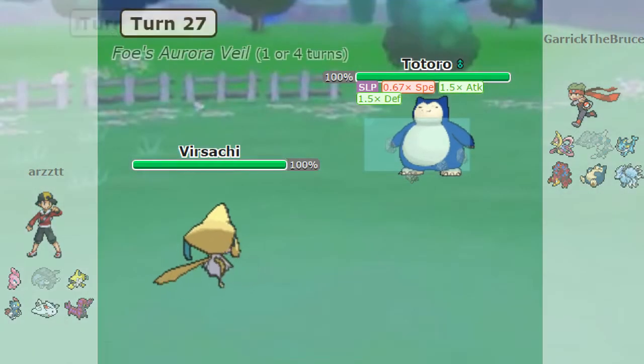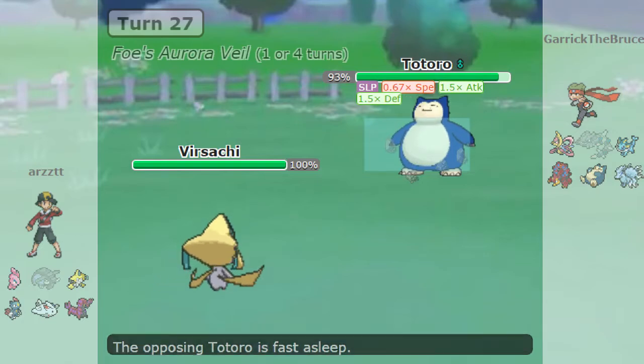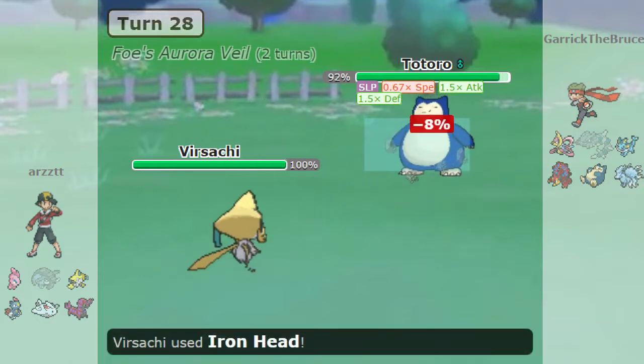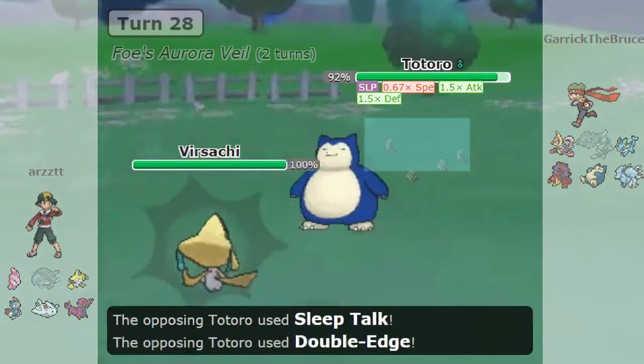Which means I have to just stay in and keep Iron Heading. I can't switch out the Sneasel because that's my only way of killing this thing. And if I bring it in on a Double-Edge, then Sneasel dies, or it doesn't die, but I have no way to beat Snorlax then other than flinching it down. That's very low in my favor. Like, the odds there were pretty high because I missed one flinch, so if I got 2 flinches, the flinch chance was higher than not getting the flinch.